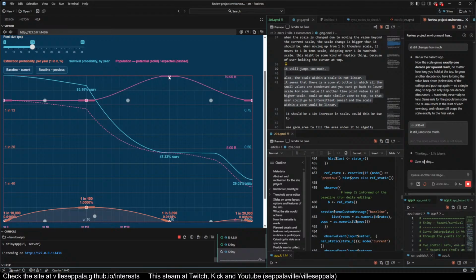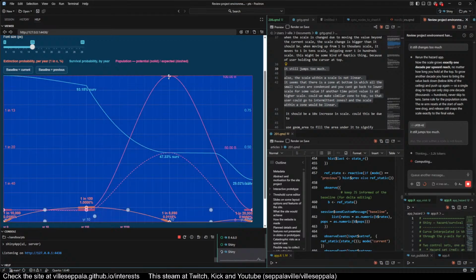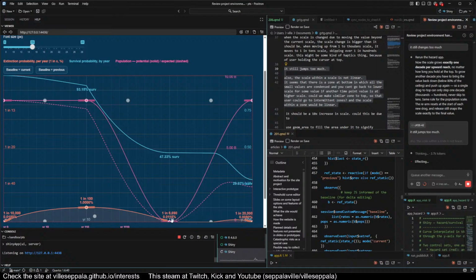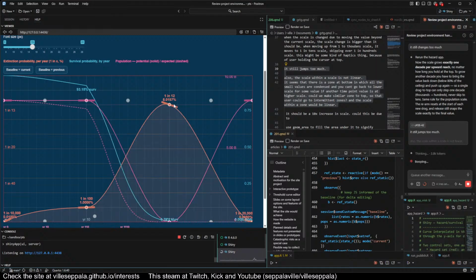I'm gonna try this. Actually, does it work on population? Actually, like 10 billion.